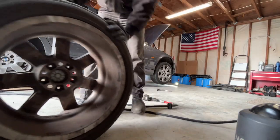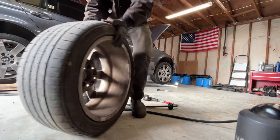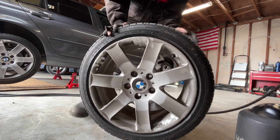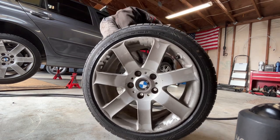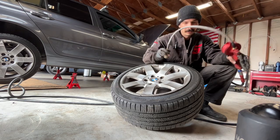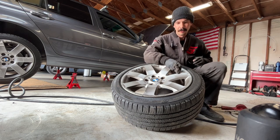So I was about to rotate this last tire and it's flat. Kirk said he had to put air in it. So let's put some air in it, find the leak, and see if we can fix it. All right, 30 PSI.